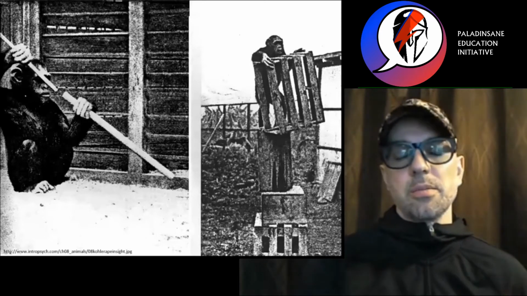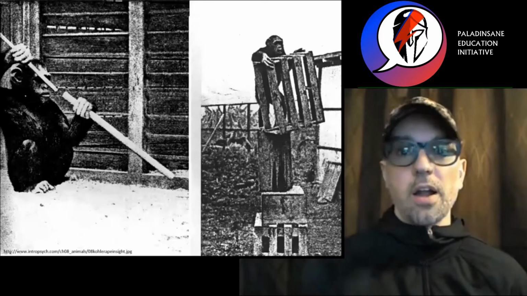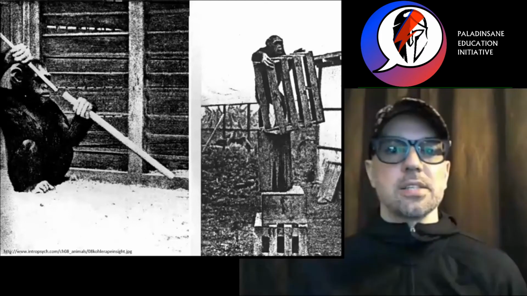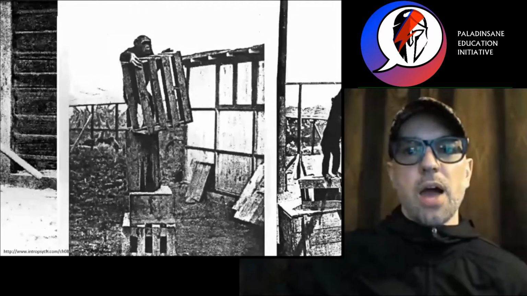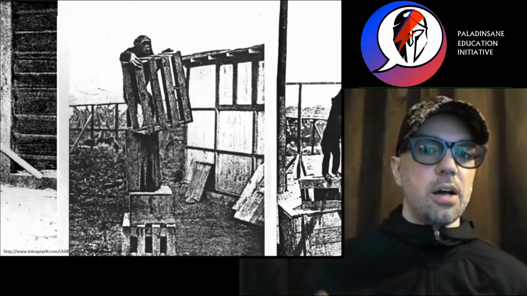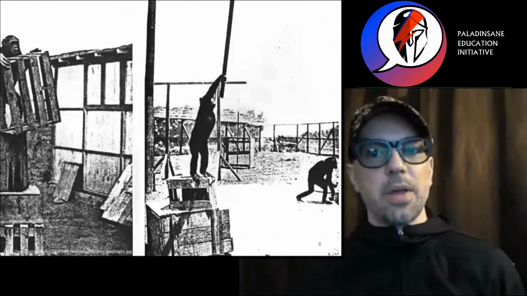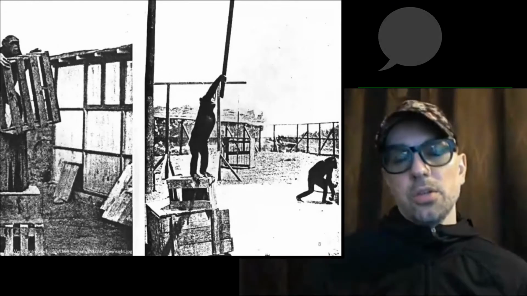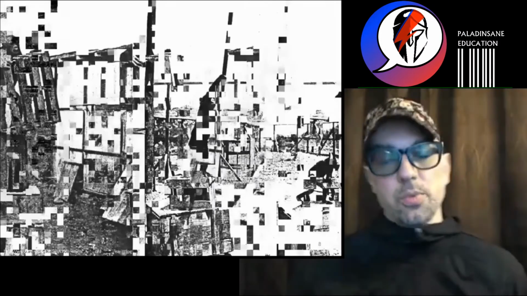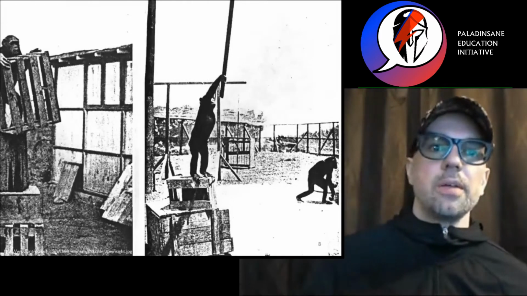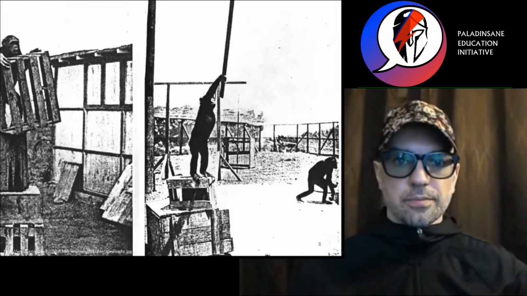So in the first case, the banana is behind a wall, it's too far. How do you remove the obstacle of too far? In the second case, the bananas are too high. How do you remove the obstacle of too high? And again, sometimes the solution is not going to be immediately apparent. Sometimes it's going to be use a stick. Sometimes it's going to be stand on crates. So we need to try to figure out when we're problem solving, how are we going to remove that particular obstacle?